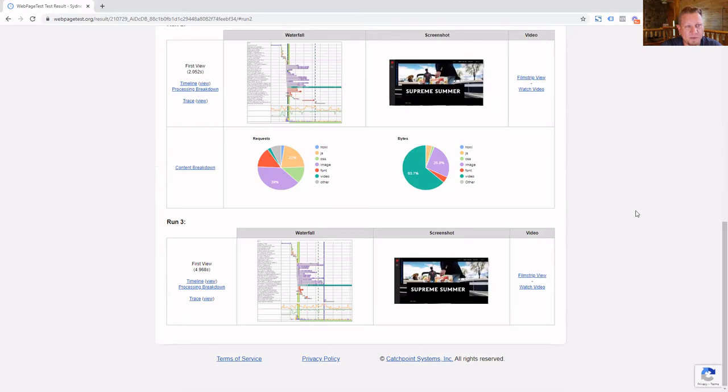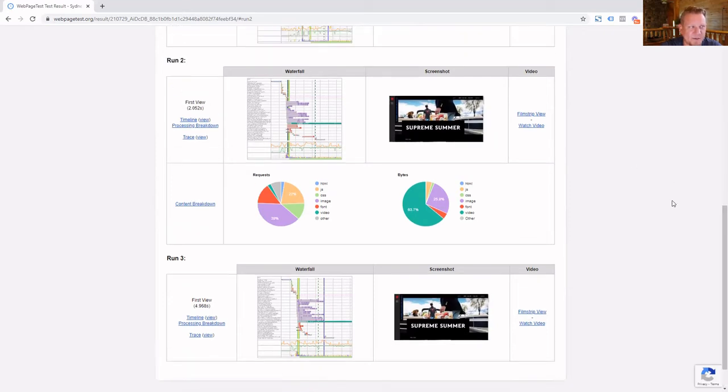What I usually do, after looking at that top level dashboard, is scroll down to the bottom here, to this content breakdown. This is where you're usually going to find some pretty interesting information. For example, this is a pie chart showing the breakout of requests, meaning my laptop going up to the web host, pulling down information from the website to deliver it from the web hosting company server down to my laptop.